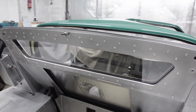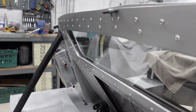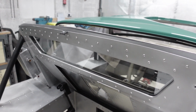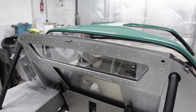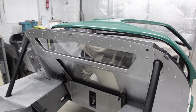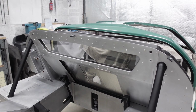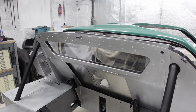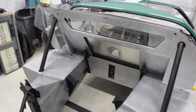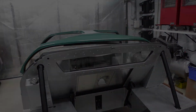Really happy with how it's pulled up against the reveal. It looks really smart. There's no adhesive that's oozed out. It just looks really nice and clean. So I think this is the only example on this car of where I have built myself into a bit of a dead end where I can't actually remove this rear screen. So if it ever breaks, I'm going to have to get creative, and goodness knows what I'll do. Let's not even think about that one.